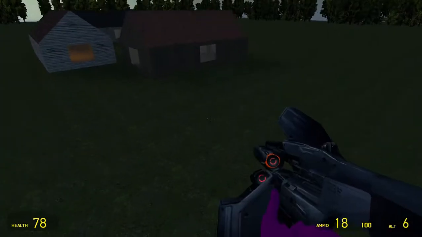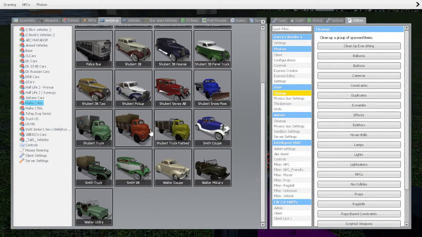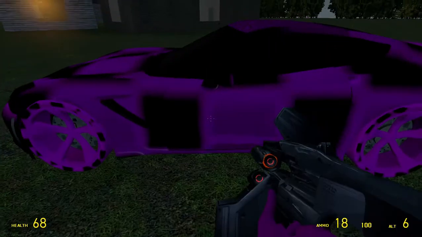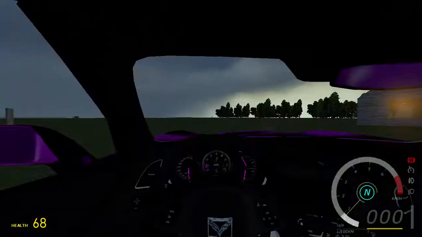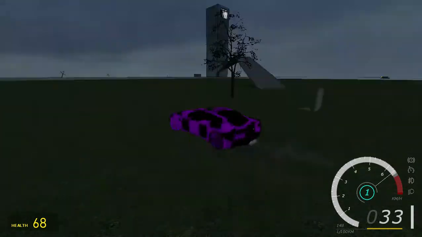So, what I'm going to do is, we're going to try to get a pretty nice drift to start off the video, because that's how I like to start my videos. We'll use the glitch Corvette, sure. The missing texture Corvette. This is the newest model.